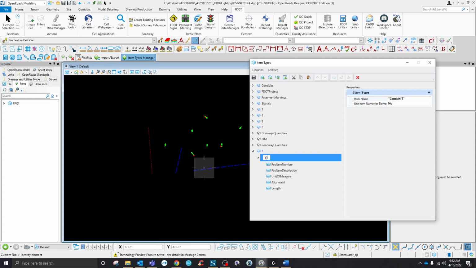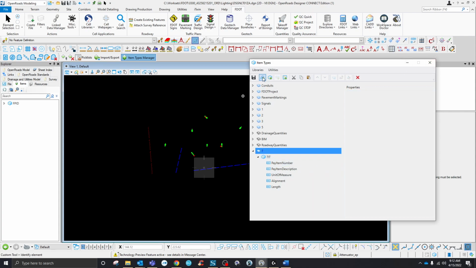You have to keep the IT. So I'm just going to name this 7IT. Here we go, like this. Do not exit. You have to click on save. So now let's just click on save. And now we have this book, and inside it you have the box for the pay item.